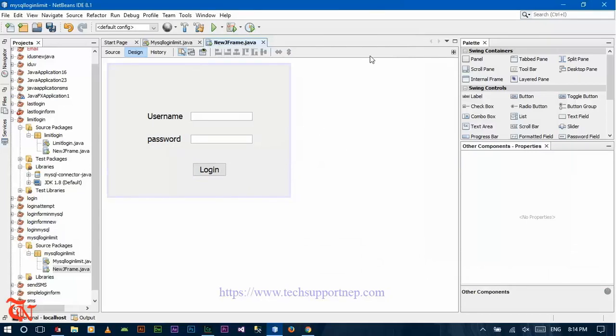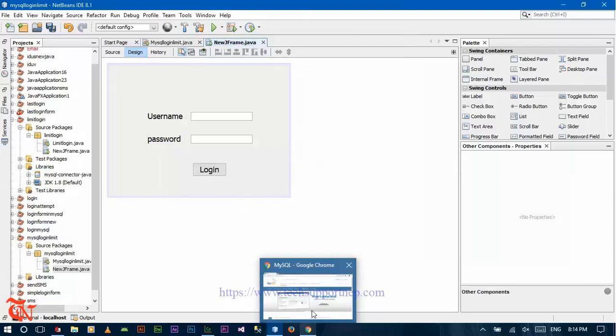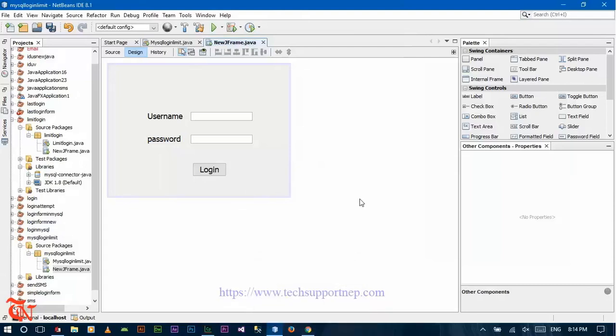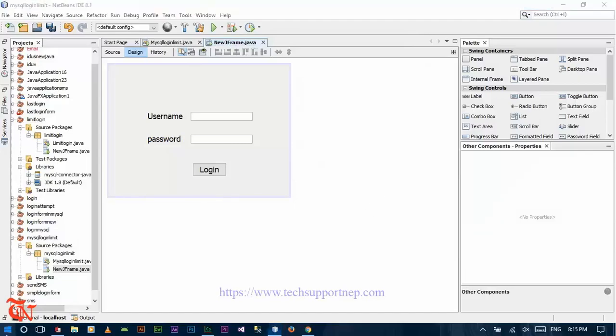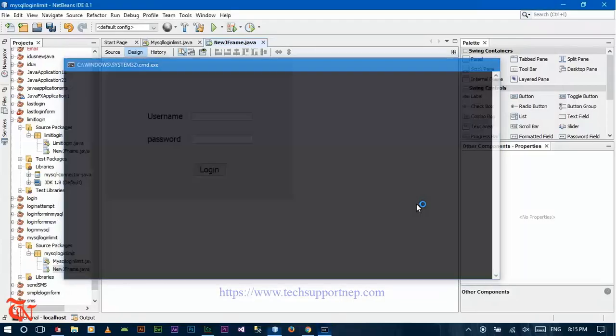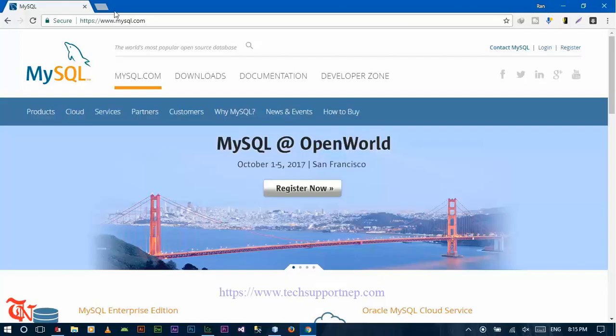So now we need to create the database in our local system. So you need to have a server application in your PC. You can use XAMPP server or WAMP server. I am using the XAMPP server, so run this XAMPP server first of all, and then go to over here.